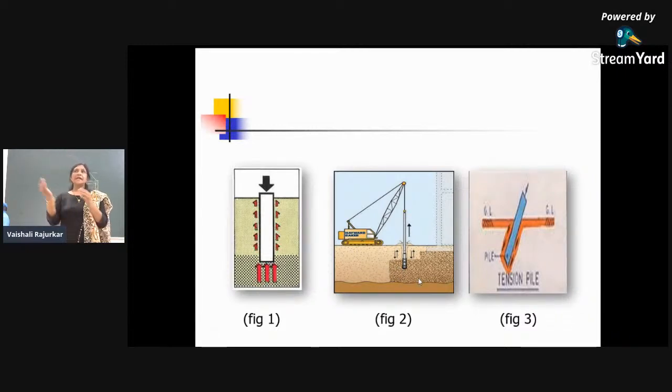Due to the vibration and the extra material being poured from the top, it will radially densify the material. You can see this sand pile which is filled like this, and it will densify the material. The same action will be created from this side also, and therefore now in the whole area you can see these are the different piles used over here, and they will radially densify the soil.